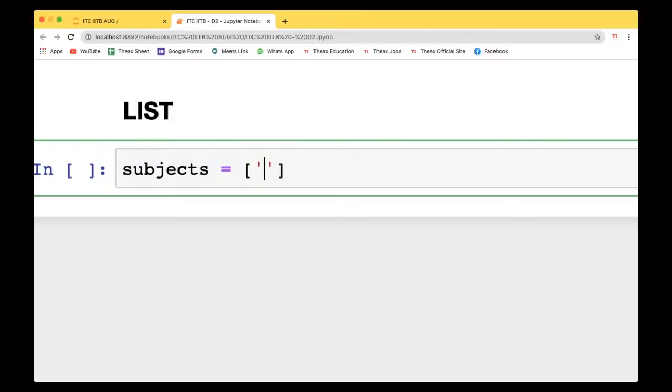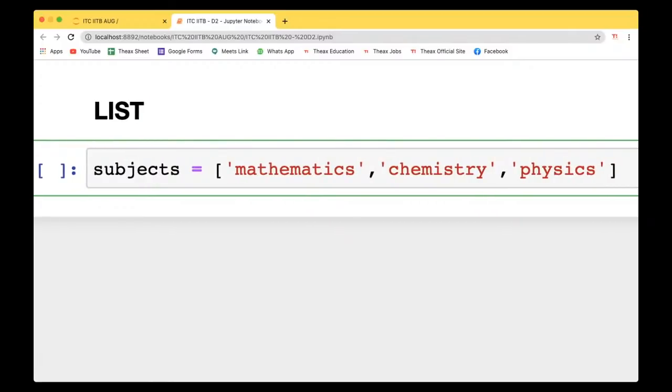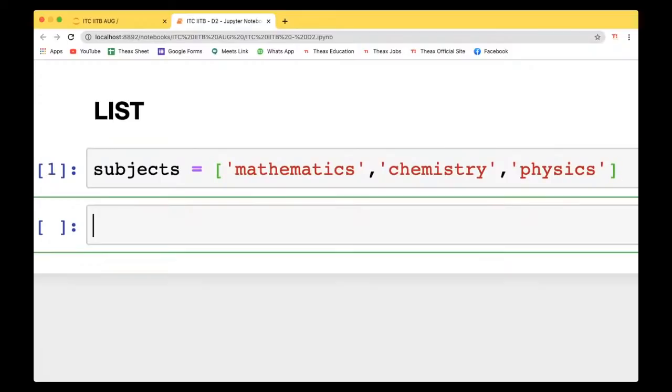Let's say this is mathematics, this is chemistry, this is physics. So these are the subjects, physics, chemistry, and maths, PC, right?